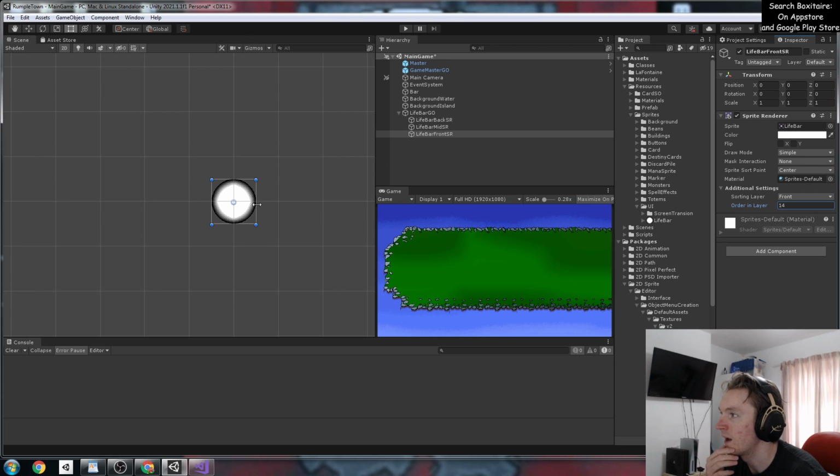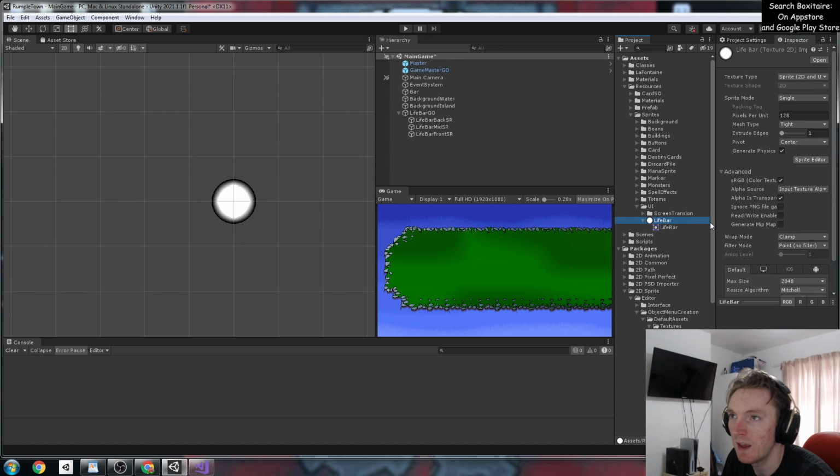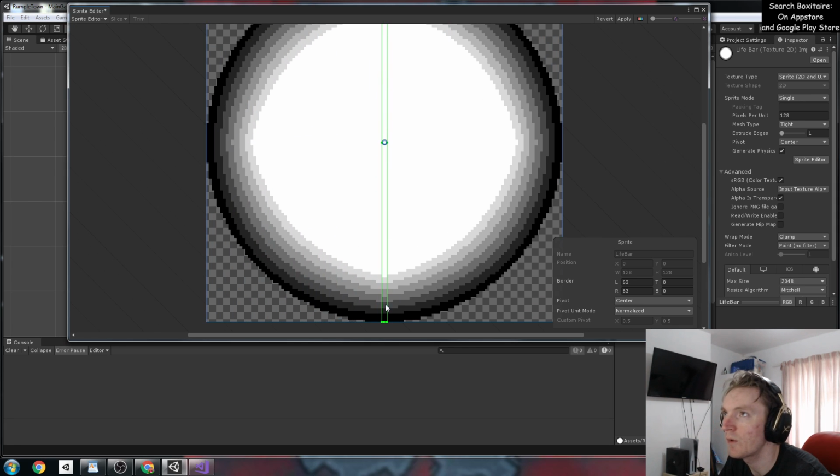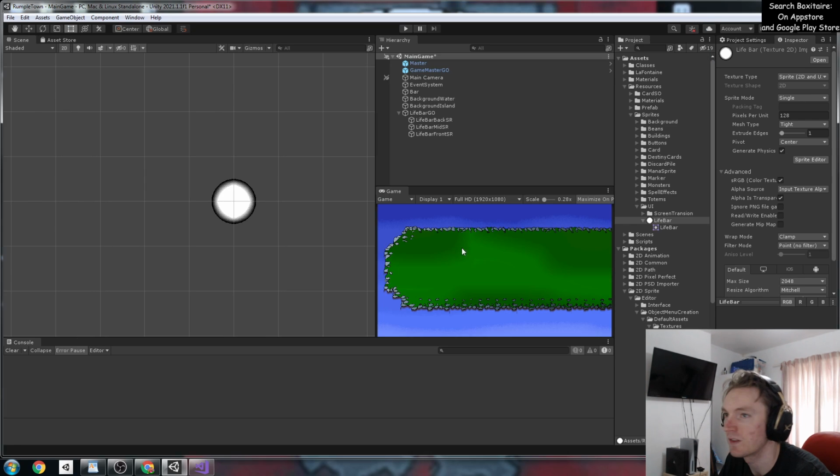I believe we actually need to go back into here. There's a few little things that we need to work out. Sprite editor. I think it's sprite editor. So where am I going? Oh no, hold on. Discard.